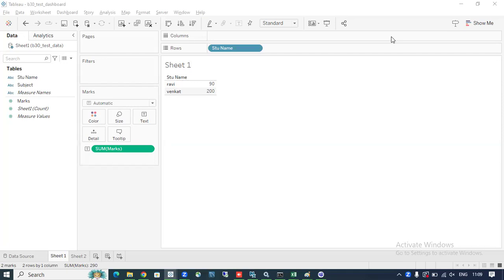But as a user, I don't want that. You just showed me this is the total summation of the Venkat. But after that, when I keep the cursor on the Venkat, it's showing the total number of rows, which subject I got.